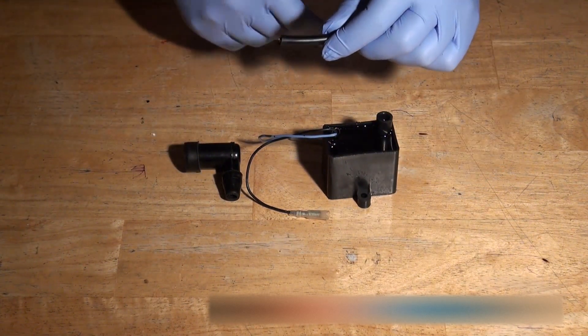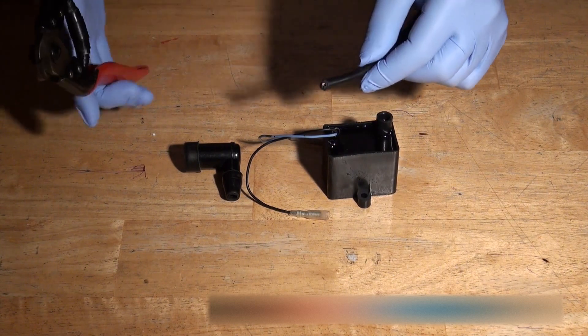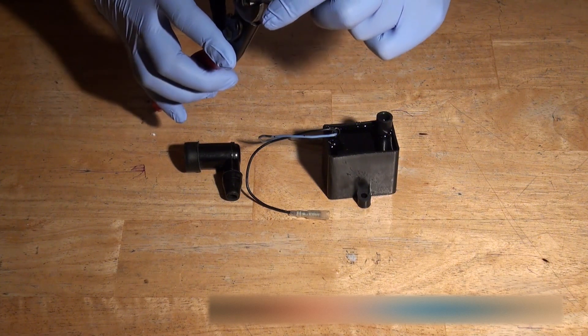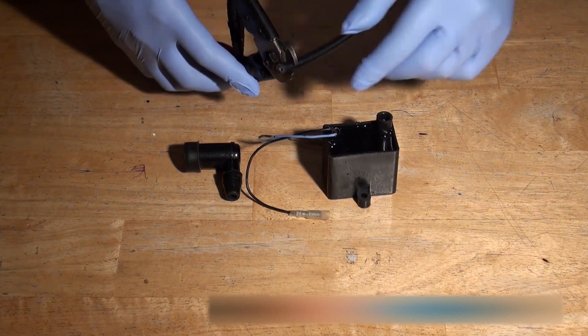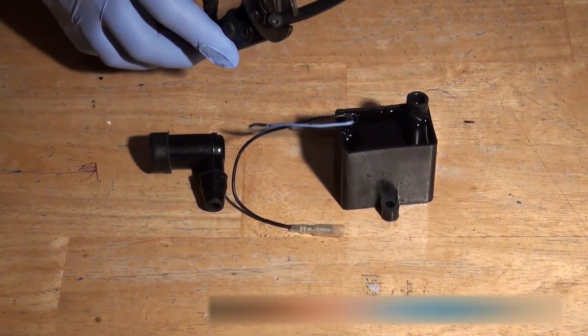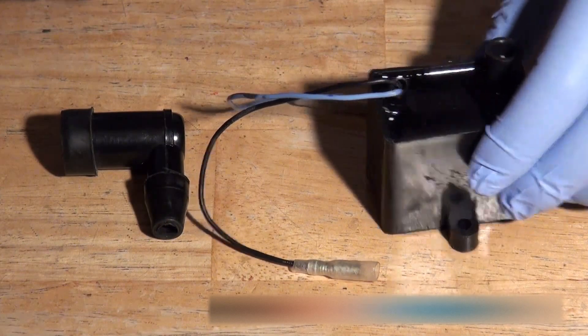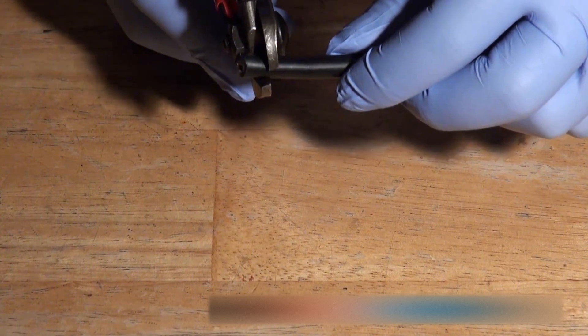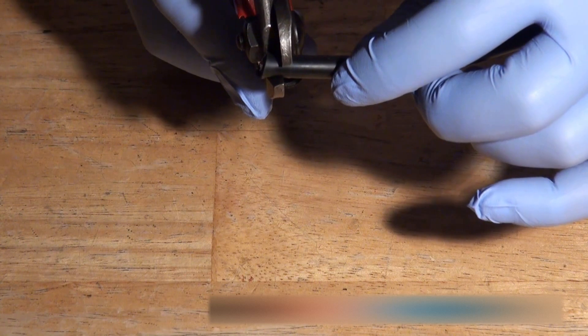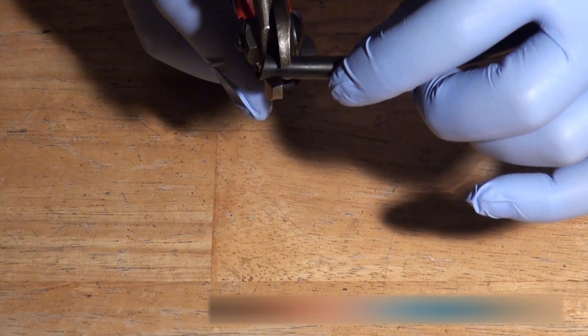...take some wire cutters, or take a wire cutter, and cut approximately—I'd say—I'll just zoom in a bit so you can see that. There we go. If we get this out of the way for a second, what we're going to do is cut approximately five mill, about I'd say about 10 millimeters from each end.